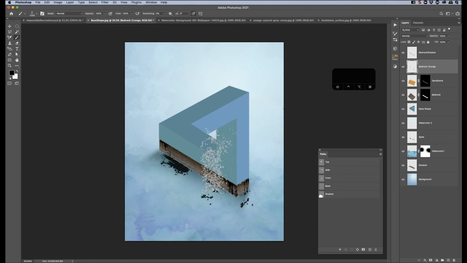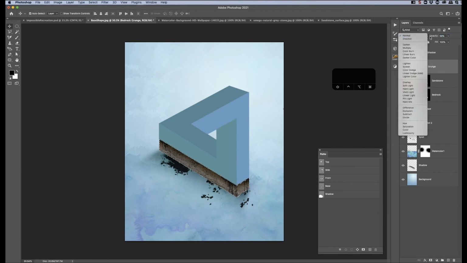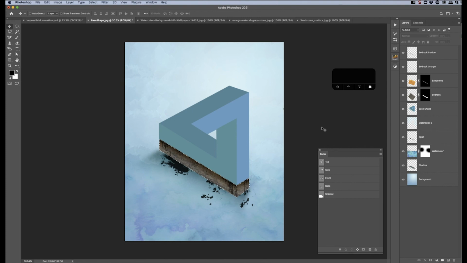I'll make this a little bit smaller, and just along the edges here. There we go. Now feel free to play around with those brushes until you get the look that you like. And remember, because it's on its own layer, we can also adjust the opacity. So if it's a little too dark or a little too light, you can adjust your blend modes or your opacity until you get it to where you like it. And now we're ready to move on to the next step.